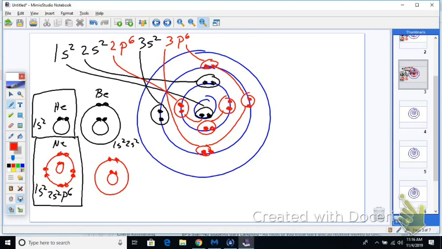So, okay, I'm about through with this. So the next one, I go to 2S. I have some more come along. Where are they going to go? The next easiest sublevel. So it's going to be 2p6. Right? Second level's full. They can't hold any more. 8 is the max. They have to go to the third level.